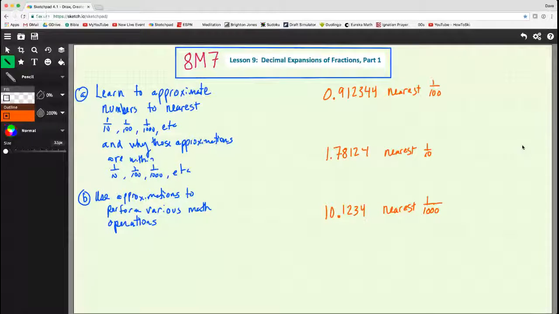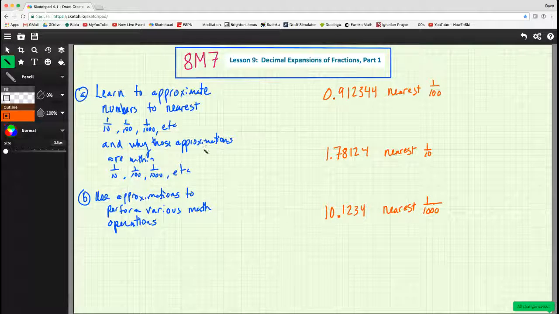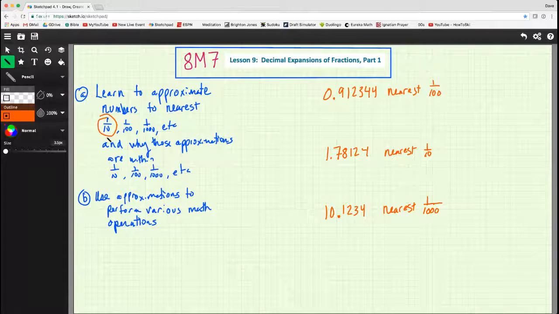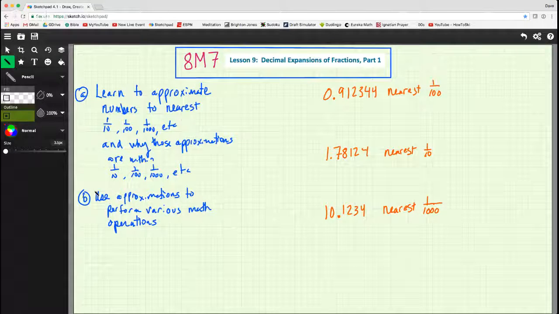Okay, so we're going to approximate numbers to the nearest 10th, 100th, 1000th. This is something you've done before, I think. And I'll give you a little bit of understanding of why those approximations work. If we round to the nearest 10th, the biggest error is 1/10. And if we round to the nearest 100th, that's going to be within 1/100th of the actual answer. Okay, we'll see if we can give a good understanding of that. If we don't, I failed, but I'm going to try.